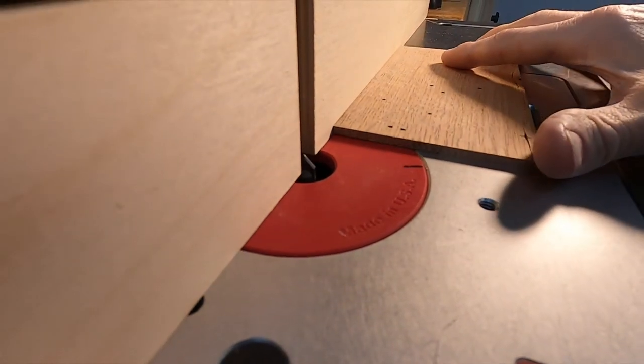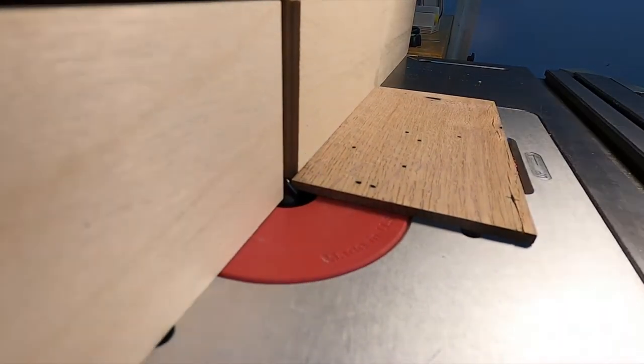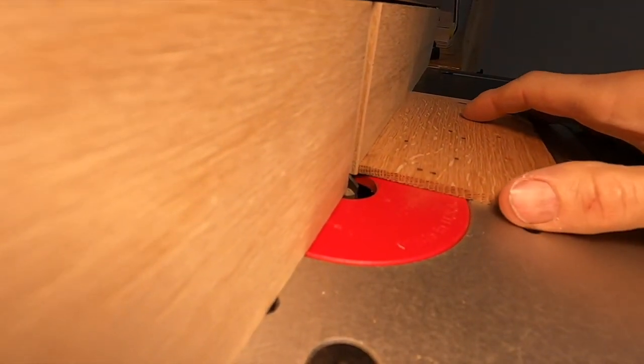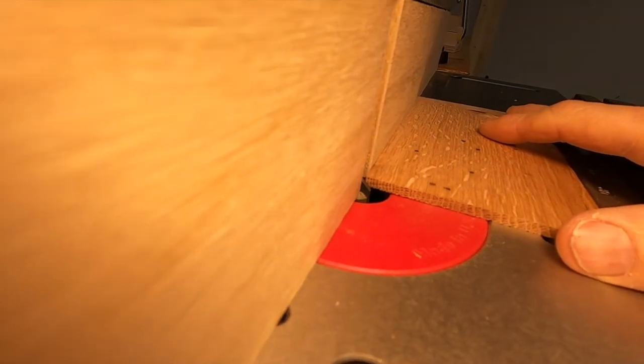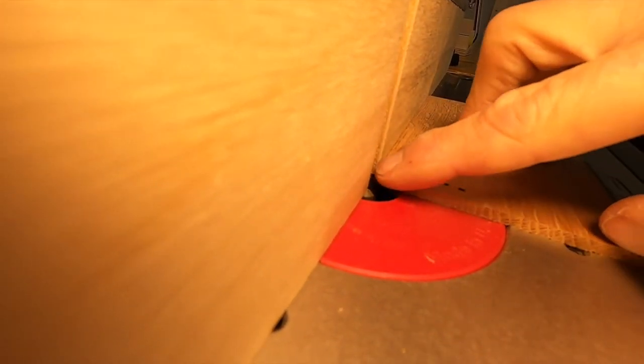I'm focusing in on that corner. Can you see how much of that? Let me move the light over here. That might help a little bit. So you can see that much of the corner is going to get cut off as I come by there, leaving a little bit left of there.